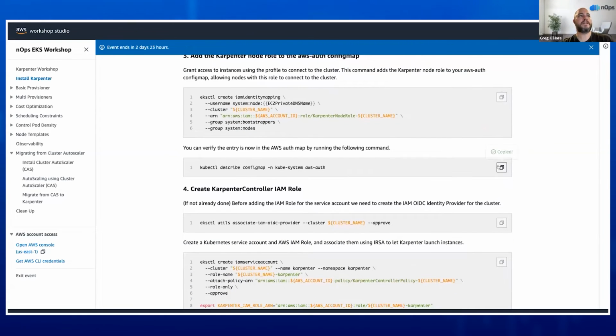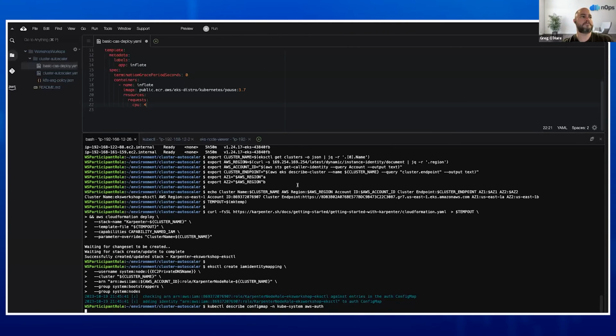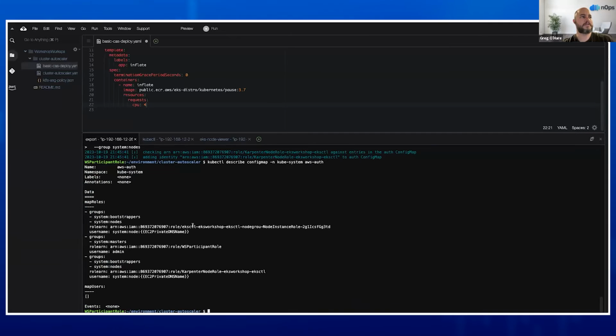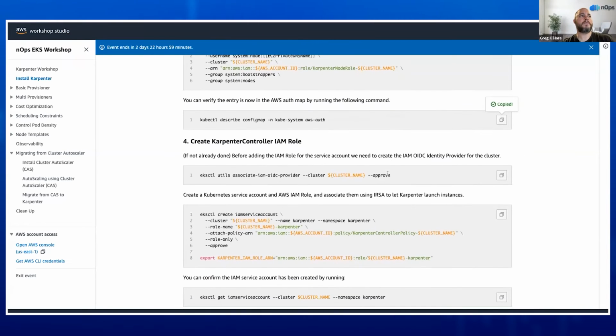And now we can go ahead and describe the config map that's in there. That's going to show us here's our Karpenter node role that we were looking for. So from here, what we're going to do is create the IAM role.